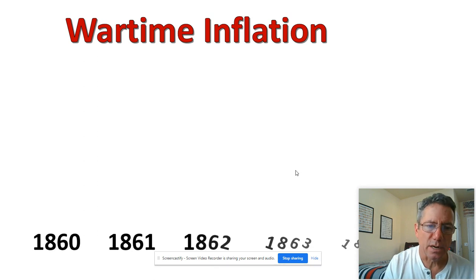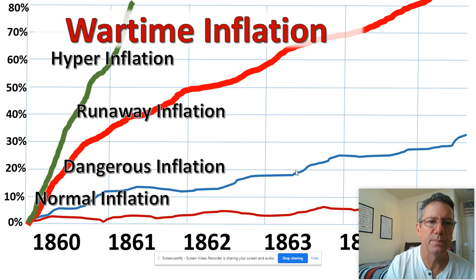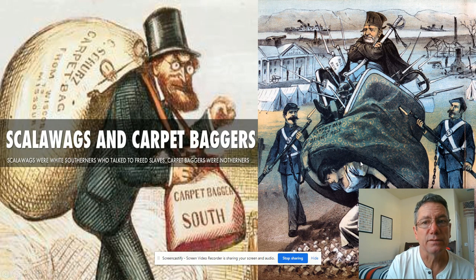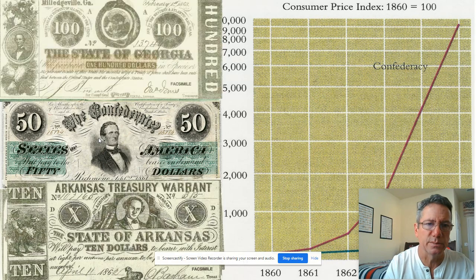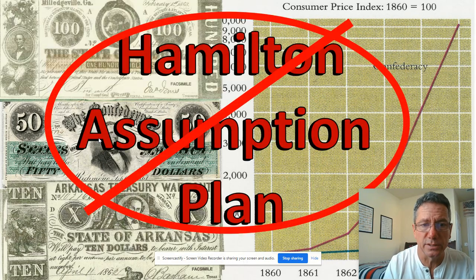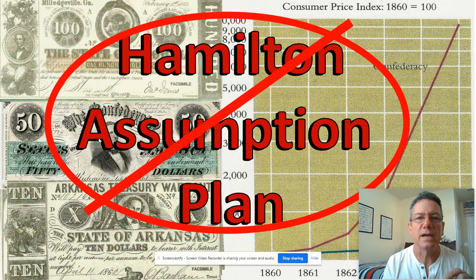Now, we also talk about the idea with economics that the South has been just devastated by incredible, horrible, runaway hyperinflation. We also talk about the idea that the South is a very profitable area. The land itself is profitable. So you have these carpetbaggers from the North coming down to use their money to buy up old, broken down Southern things, and then scallywags are working with them. So there's a feeling on the part of the South that their economies collapsed. They're not having any economic system. Their money is no longer worth anything. There's no Hamilton's assumption plan for the South at the end of the war. In other words, they're utterly economically devastated. And like vultures, from the Southern perspective, come these carpetbaggers, taking advantage of our misery.